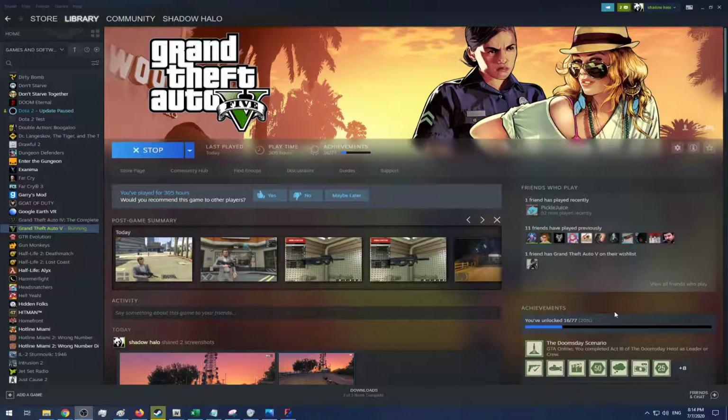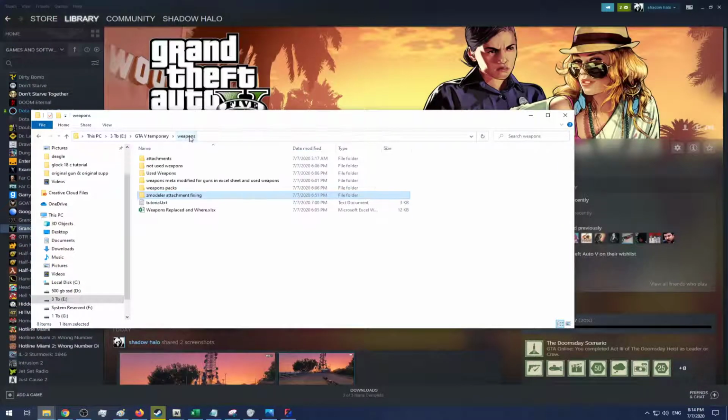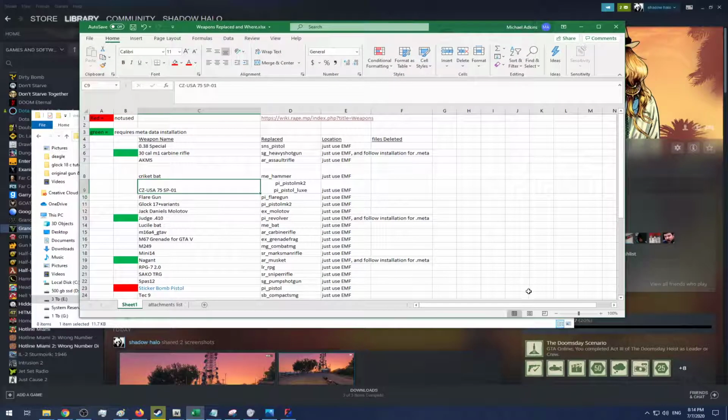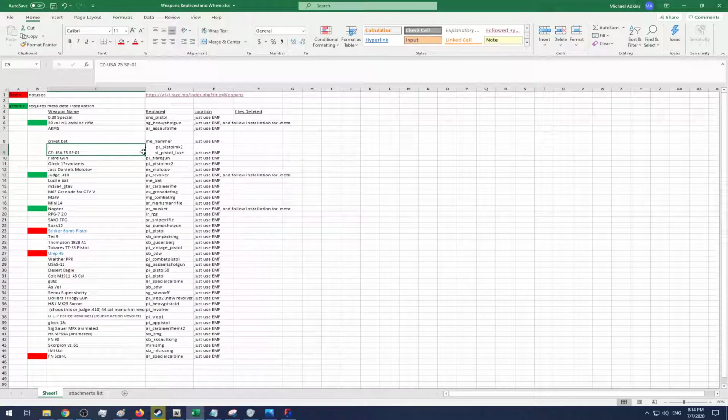I guess beyond that now, just some additional stuff. If you're interested in all the guns that I have replaced, I try to stay really organized. So here is a list of all the guns. I've sort of tracked down which guns replace what, and these names should be accurate to what they're actually called. The only gun I think I'm not using is this one right now either. Red means not used. Green means you actually have to edit the metadata a little bit, which should be in the actual gun installation specifically. But yeah, here are all the guns that I'm using.